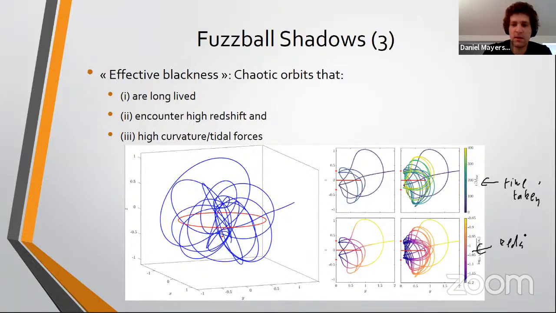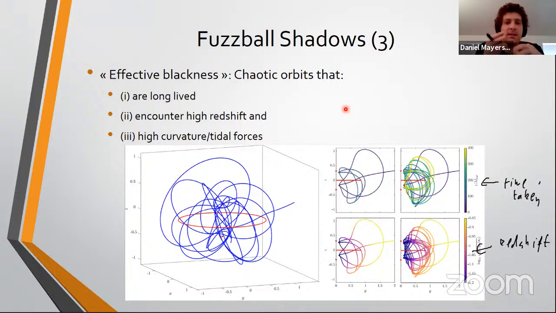And so really all this does is reaffirm what we were saying before, which is that geodesics explore regions of high redshift, right? That's all this purple stuff that you see here. And it takes a long time to do so, which, if you stare at this long enough, you can convince yourself of. But what I really want to emphasize is these four points together are what makes the fuzzball effectively black.